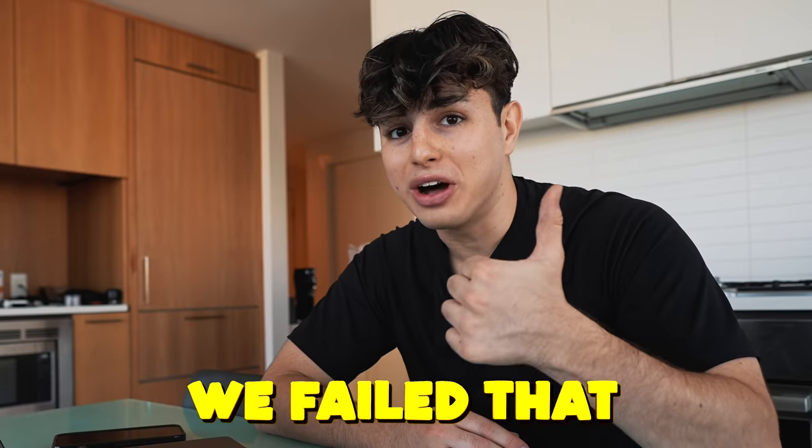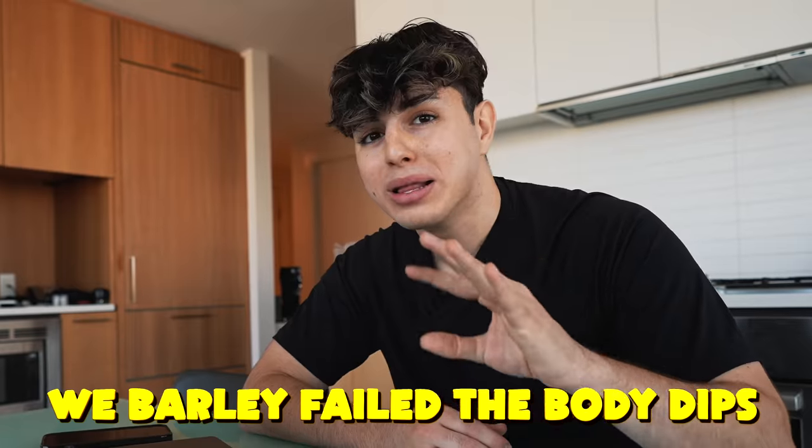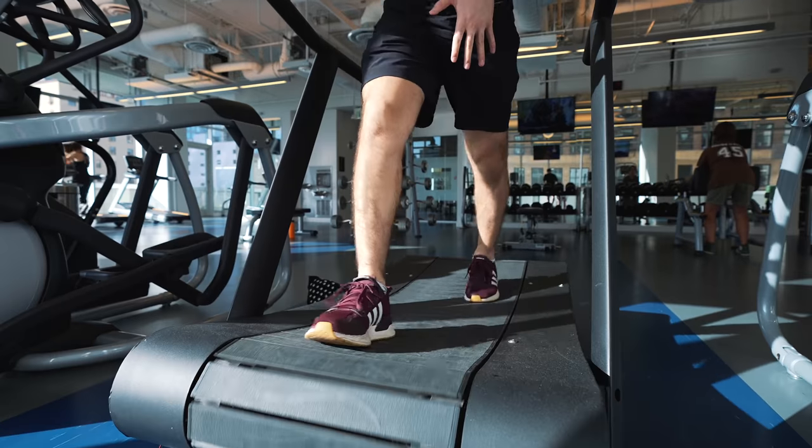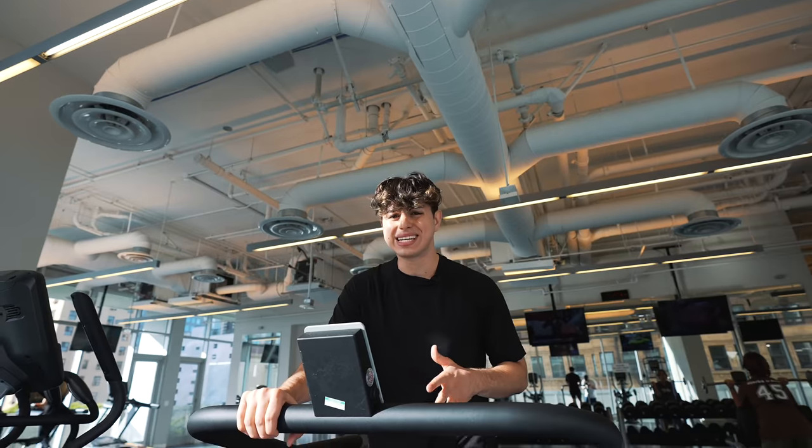Okay, so the explosive pull-ups are not that good. We failed that, we failed the push-ups, and we barely failed the body dips. Another thing that we need to do to become Spider-Man is increase our speed. So let's see how fast we can run. Okay, the final step is speed. Now, Spider-Man is really fast, so we're on this treadmill that's not really a treadmill. If you want to check it out, it actually moves as fast as you are moving. So we're gonna see how fast we can go.